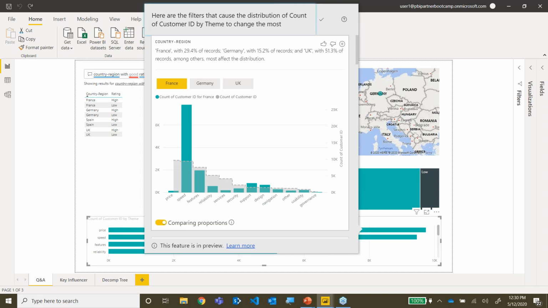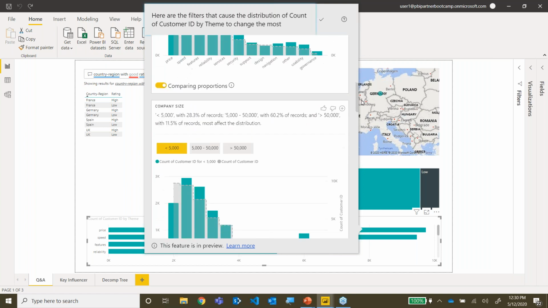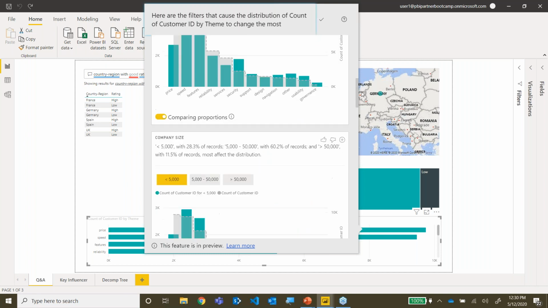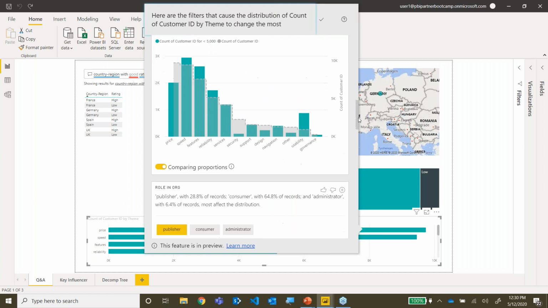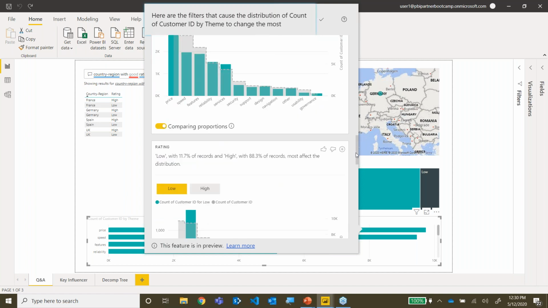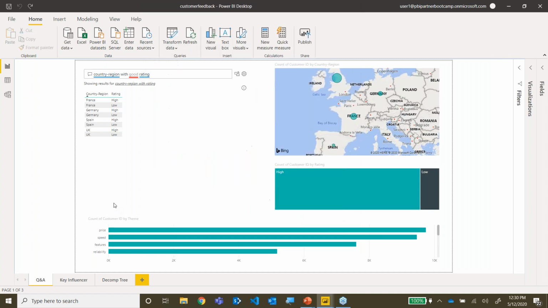I think it already took the context from all the other visuals, and it is giving you the reason why the rating is this much. It's giving a statistical analysis of which of these factors, whether the size of the company or people who have completed the survey, is impacting this value of the price. So that's one feature out of the box which is available.